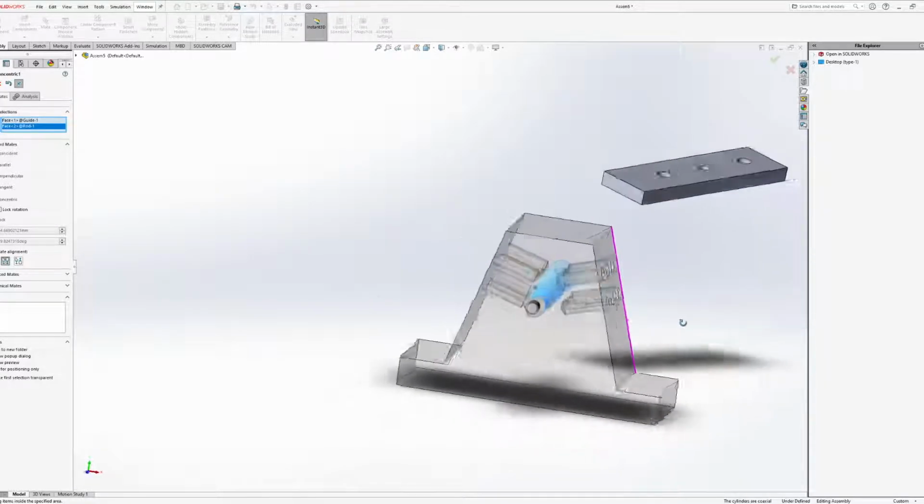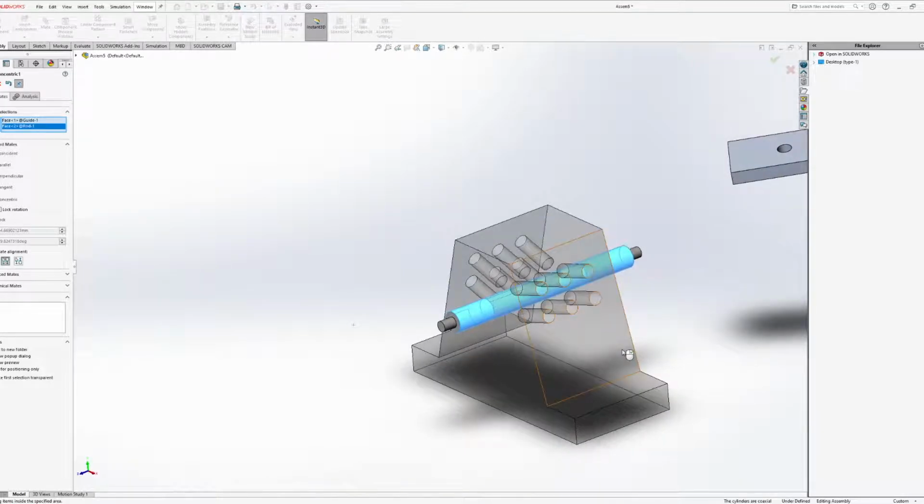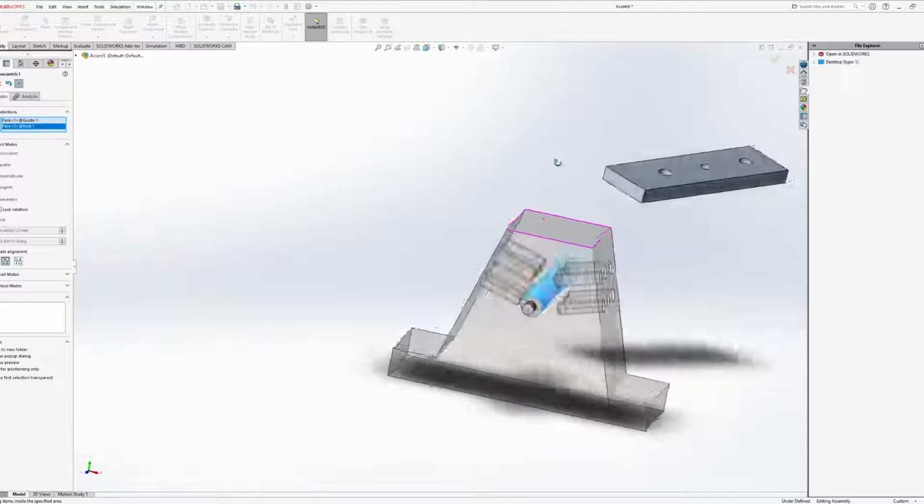Perfect. So what it did there, it automatically aligned these geometries together. And you'll note I didn't click on a specific mate, but it already said, hey, concentric, right? Is that what you're after? Yeah, that is what we're actually after in a case like this. Sometimes, and it can be a point of struggle from time to time, it might try to mate certain things together, and you're just like, no, that's not what I asked for. So you might have to give it a little bit of finesse sometimes.